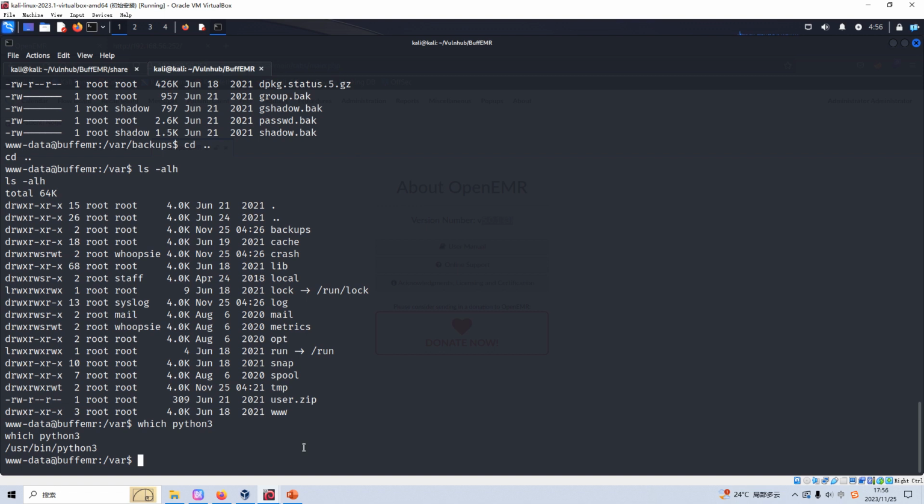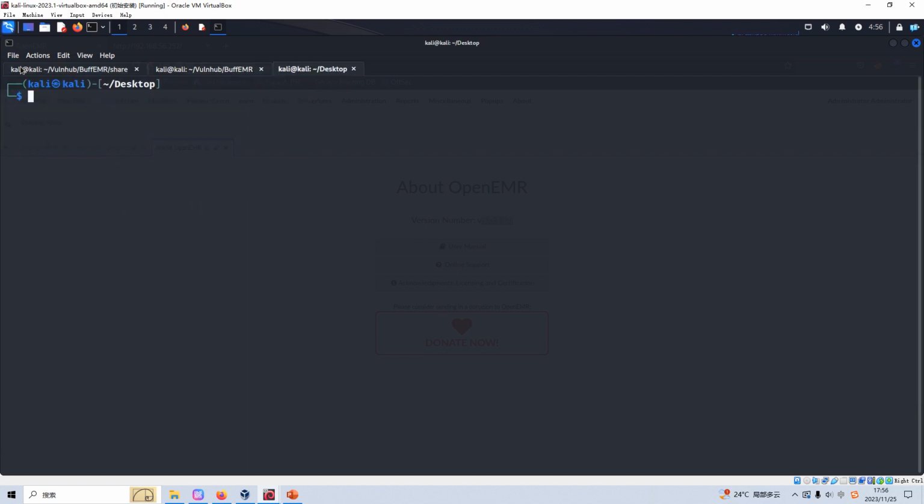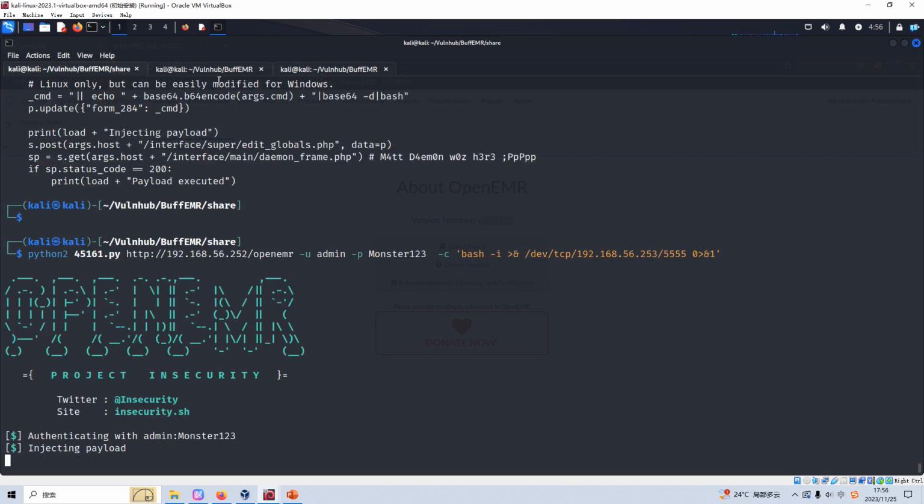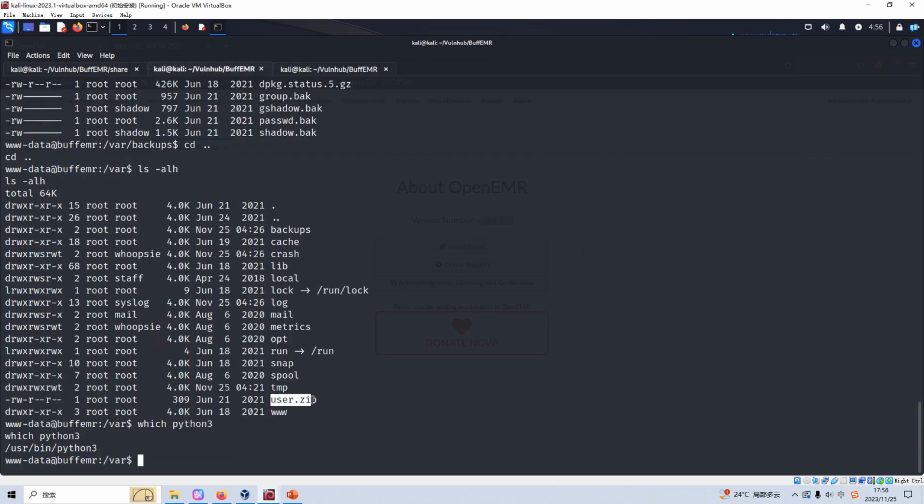By utilizing the netcat, we need to set up another listener, sudo, and the user zip.